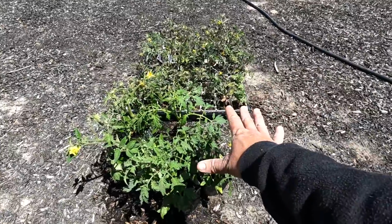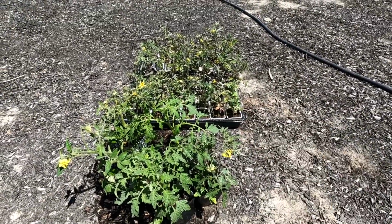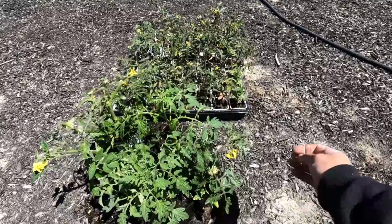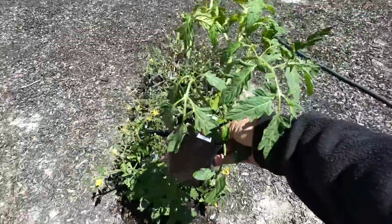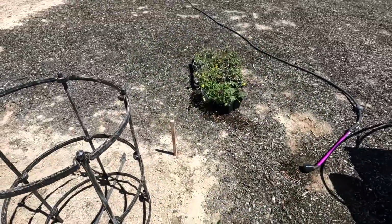I did water these just pre-planting because they've been sitting out here, and it's better to plant something that's been well watered rather than a semi-dry root ball. So there's really not a whole lot to the planting part, so we'll just go through one and then I'll go ahead and get the rest of them done.